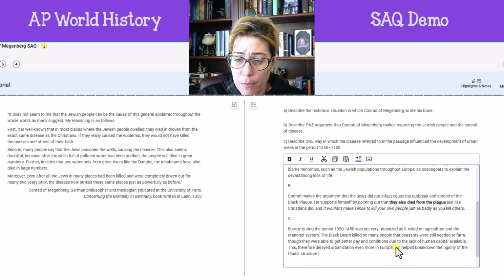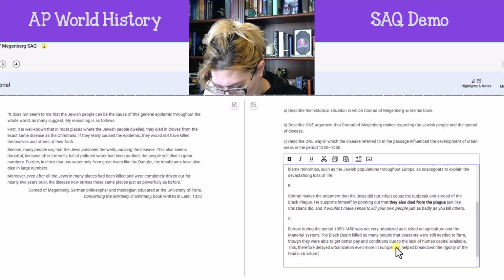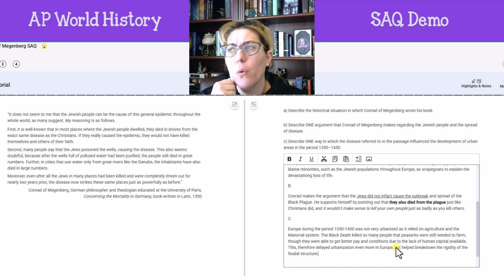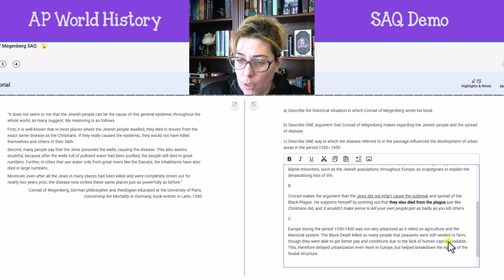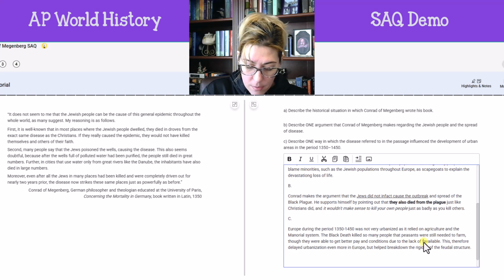It wasn't urbanized before. And it didn't like magically become urbanized, or did it? Were people moving? No. Only nobles lived in the cities because they were following the king around. Okay, but I don't see a specific example in here, except my name of peasants. I'm just going to say it's due to the lack of farmers available.